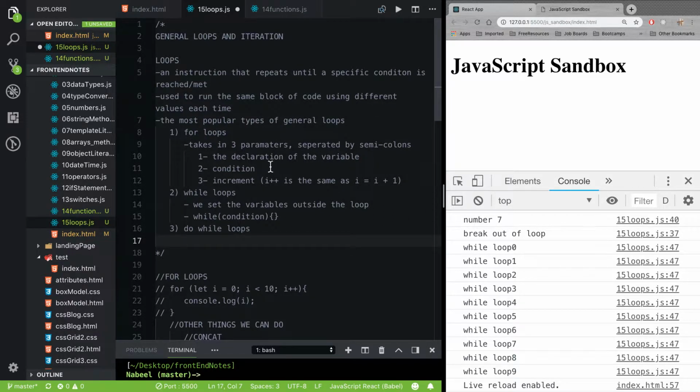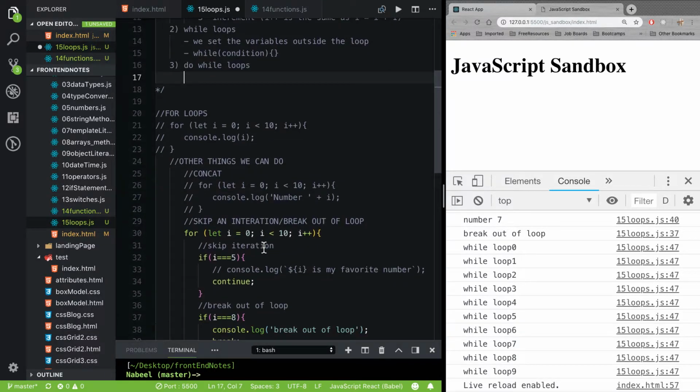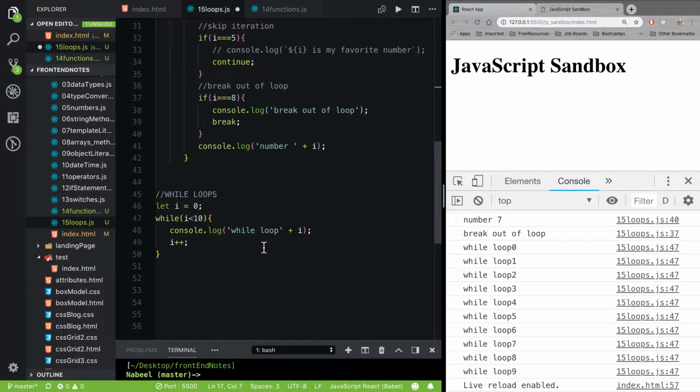So again, why would we use a for loop? When we know how many specific iterations we need to make. A while loop, generally, you want to use when you're not sure how many iterations you want to make. But they both pretty much work the same way. That's just the general rule. If somebody was to ask you, you would say they both work the same way, and it depends on the situation.